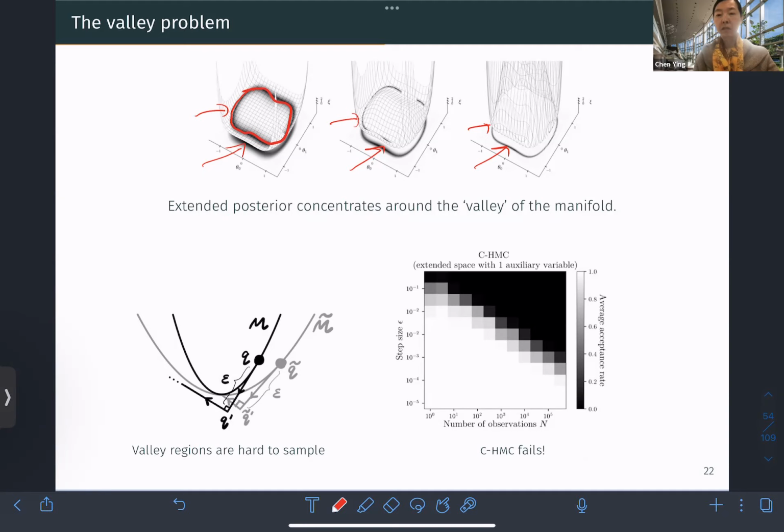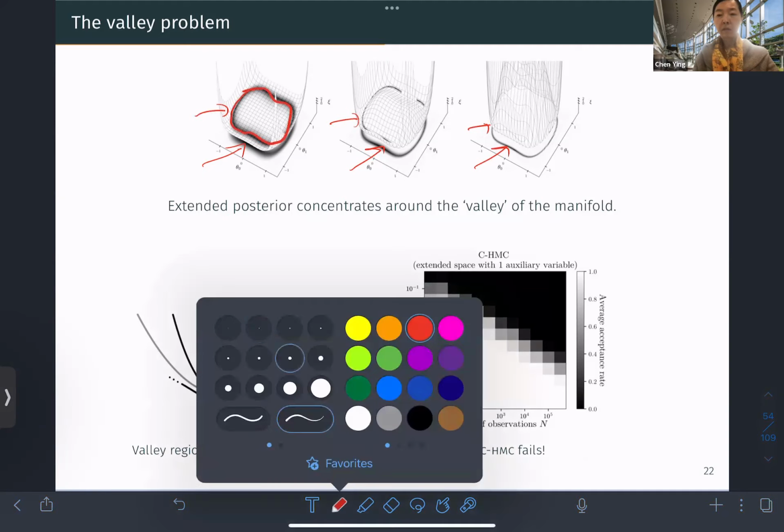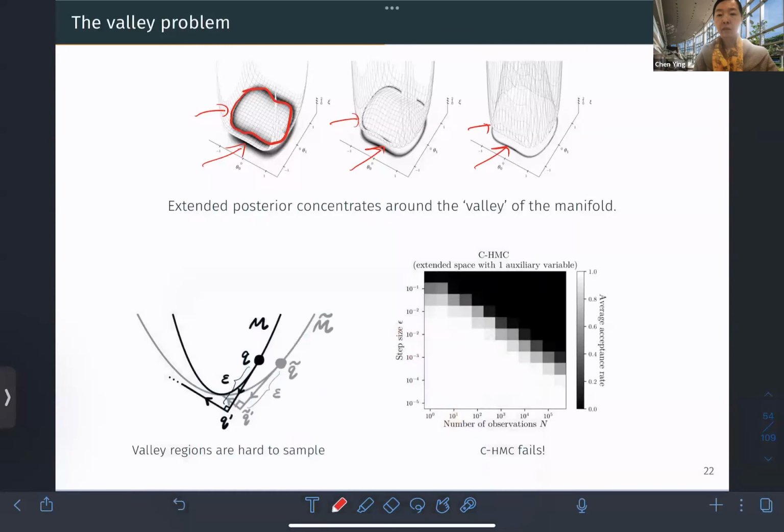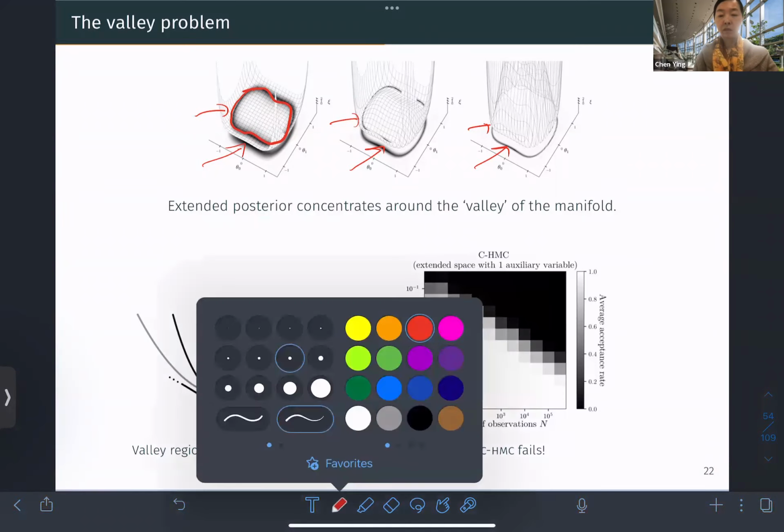So essentially, if we look here, there's this valley over here, and a lot of the mass is concentrated near here. Now, this is difficult to sample because we are at this valley shape, and there's going to be a lot of convergence error when we're trying to stay on the manifold, given the rather high curvature compared to someplace else, let's say here.